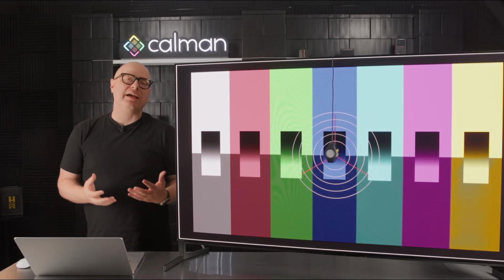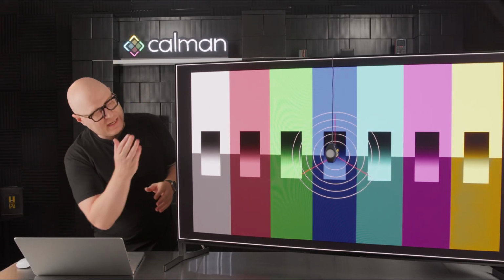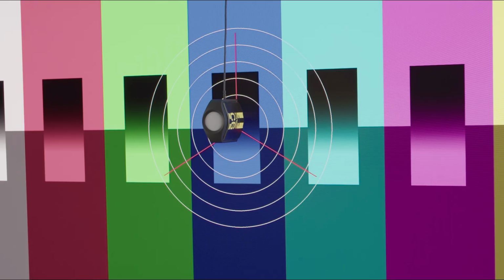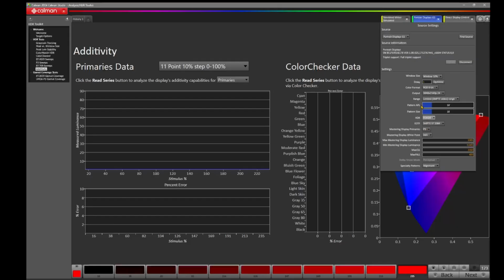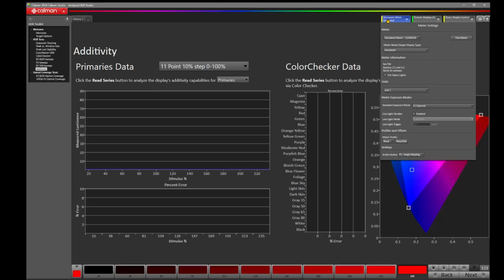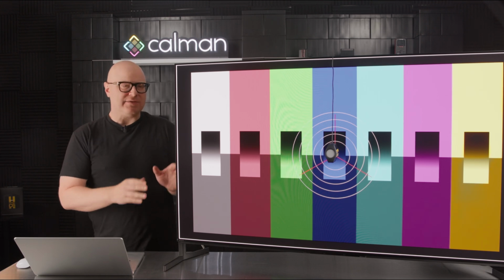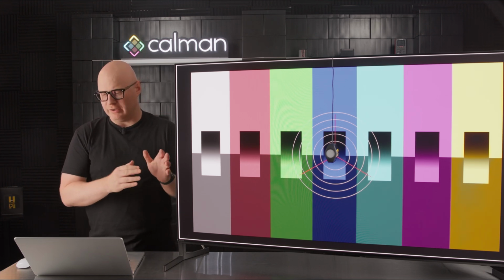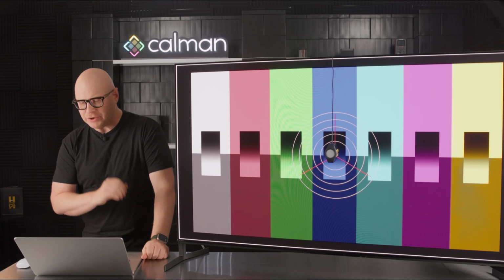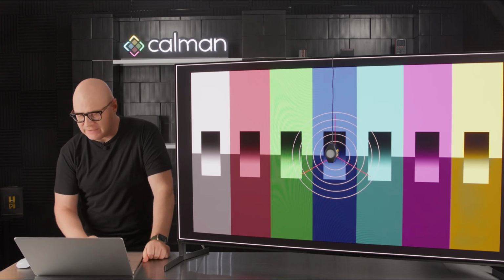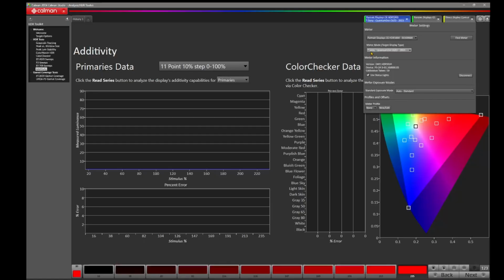Next, we're going to want to connect to our measurement device. Today, we're using the Portrait Displays C6 HDR 5000. Let's come back to Calman, select our meters tab, press Find Meter, make sure all meters except those listed below are selected, and press Search. Our display today is the Sony A95L QD OLED. Because of that, I'm gonna make sure my C6 HDR 5000 is set up to the proper meter mode for the display. And here it is. Sony Quantum Dot OLED 2023.